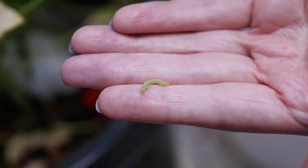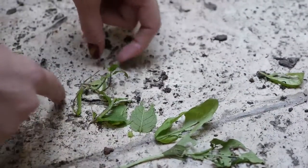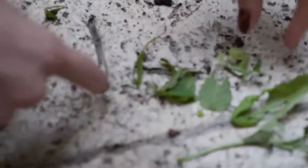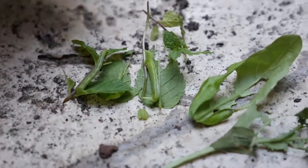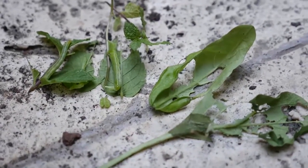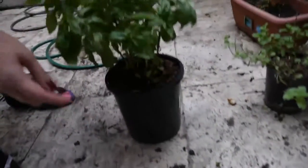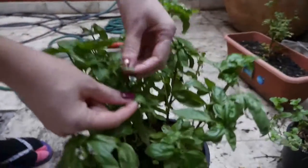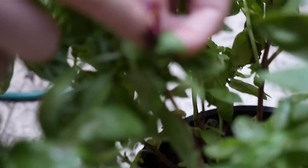If you're squeamish, you might want to stop now, because over here I've prepared some earlier. I realize I've made a sort of miniature caterpillar death row. I'm not going to show you that live because we're not a snuff channel and I feel a bit bad about the whole situation. Back up this way, I'll show you caterpillar eggs — they look a bit like pepper or little spots of mold.